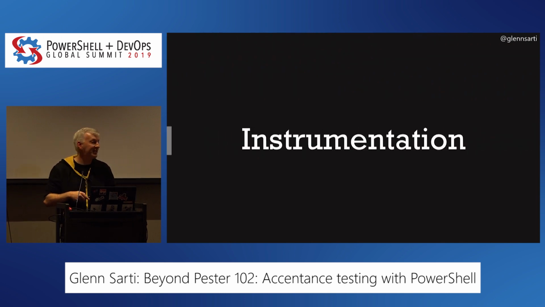Like I said earlier, acceptance tests are hard to diagnose, so to combat this, make sure you have a broad range of instrumentation on how your scripts or modules or whatever are functioning when under test. So here's an example. In my PoshBot module, I should really take a copy of the PoshBot log before I destroy the Docker container, so that way if a test has gone bad, I can at least go through the log and actually verify what happened. And it's even useful to grab that log when nothing broke, because that represents what success looks like. You can then compare the success and failure and see what went wrong.